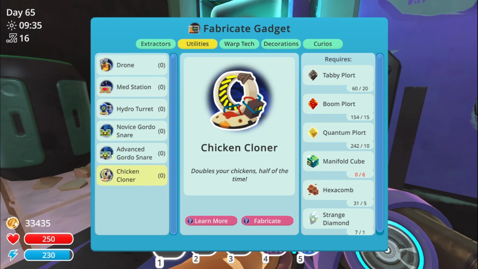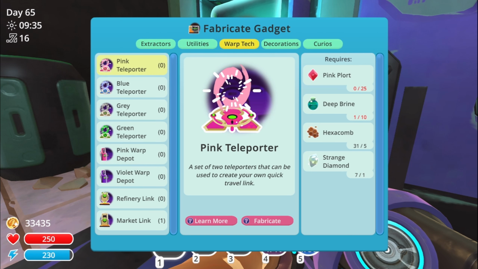Descriptions. Doubles your chickens half the time. Oh, so yes, they flat out admit, yeah, this isn't gonna work every time. Sorry.